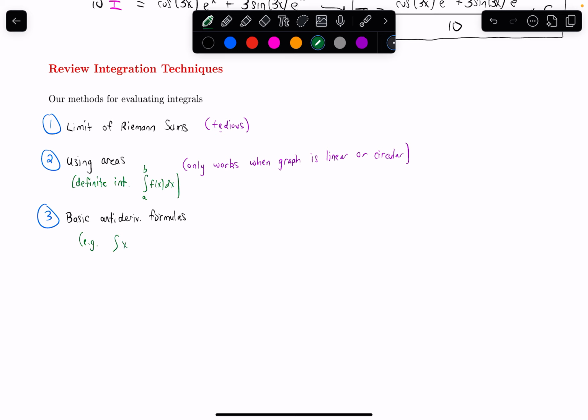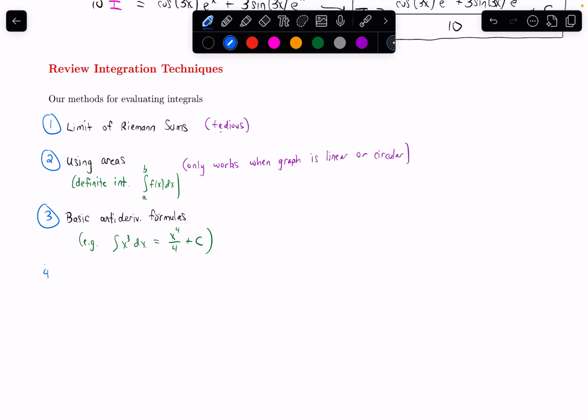So as an example, if I wanted to do the integral of x to the third dx, well, I can use the reverse power rule, which says add 1 to the power to get x to the 4, and then divide by that power. And this is an indefinite integral. There's no numbers at the bottom or the top, which means it wants a general antiderivative, so I've got to put a plus c at the end. Okay, so we have our basic antiderivative formulas.